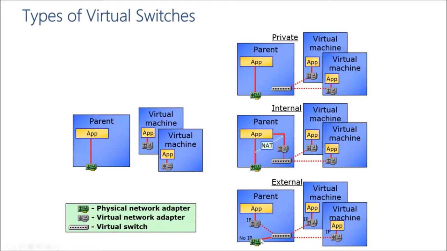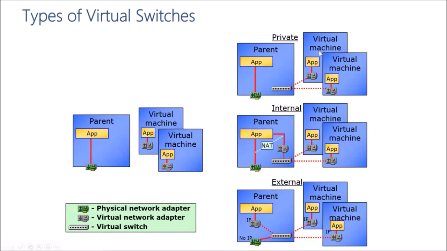What happens instead is that you get a virtual network interface card created on the parent, which gains the IP addressing information originally on this physical adapter, so that the parent can still use this and get to the physical network. And now these virtual machines, which are plugged in or connected to this external switch, can go straight to the physical network and exist on the physical network, just like our bridged.